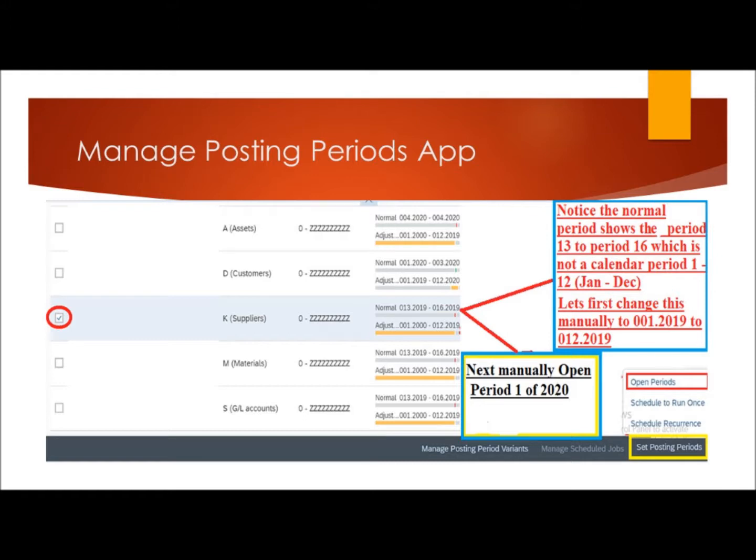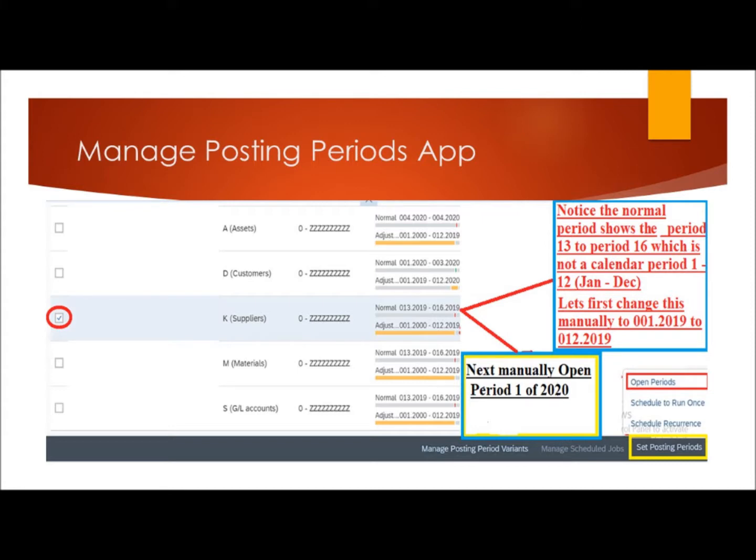Since we know that the schedule recurrence option works only for calendar year, we first need to correct this to include only Jan to December periods. Now choose the item, manually maintain the normal period, for example from January 2019 to December 2019.